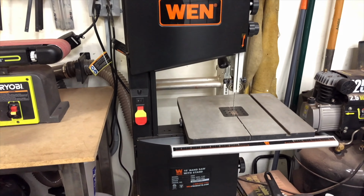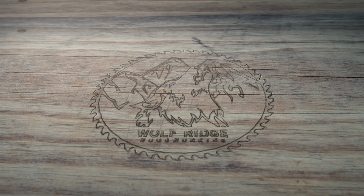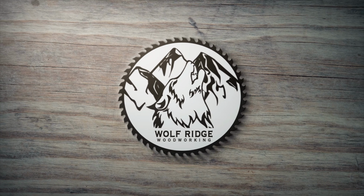Today's project is turning these three things into a lidded box. Hit it! That's what I'm talking about. Wait! Okay, now, from the beginning.